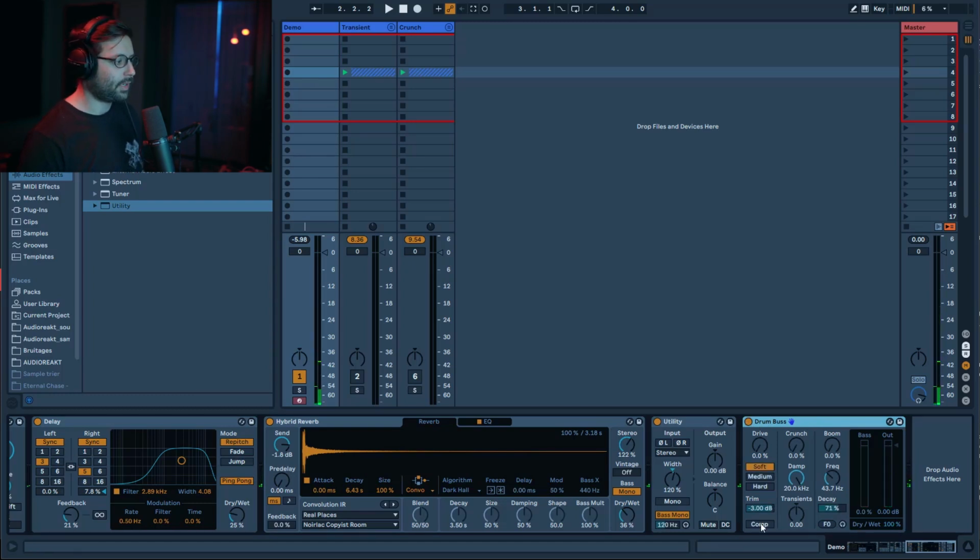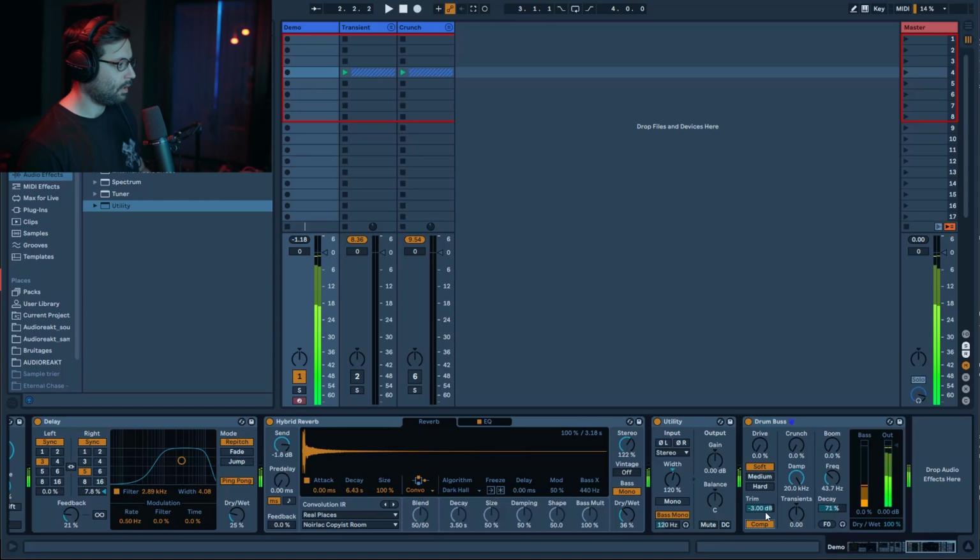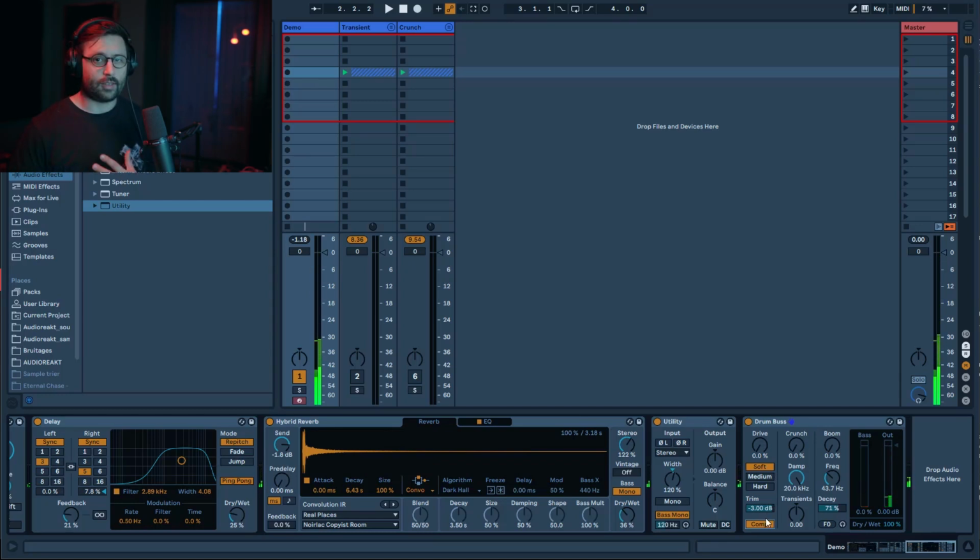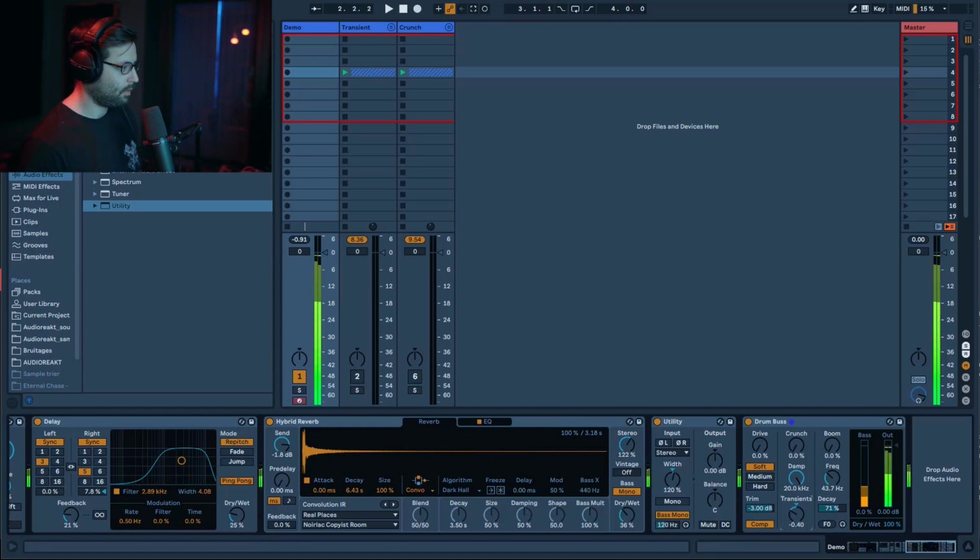And I will usually start by activating the compressor, with the kind of glue effect and everything. Obviously it makes things a bit louder, but one problem that comes now is that my reverb has also been brought up by the compressor, and I don't want that. So I found a quick way to solve this problem, which is using the transient parameter just next to it, and when you turn it negatively, it's kind of acting as a gate, which will shut down the tail of your reverb.